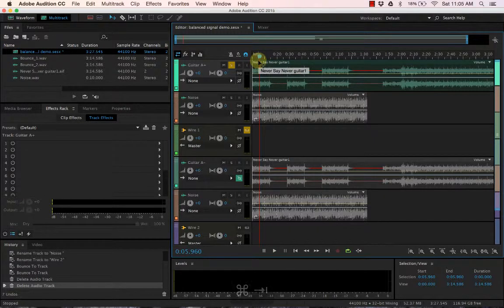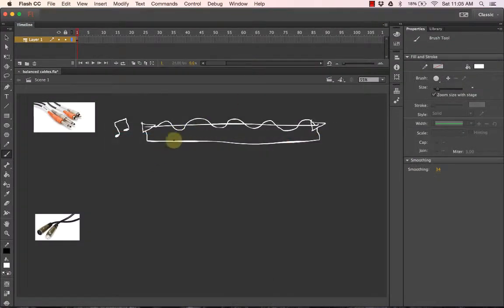Problem is, these cables act like antennas. The wire inside of them acts like an antenna, so it is going to pick up noise. Where did my mouse go here? There it is. So there's two ways that it gets noise. One is from radio frequencies.